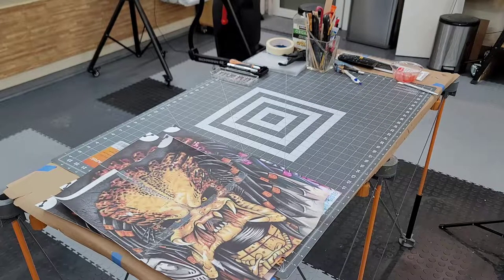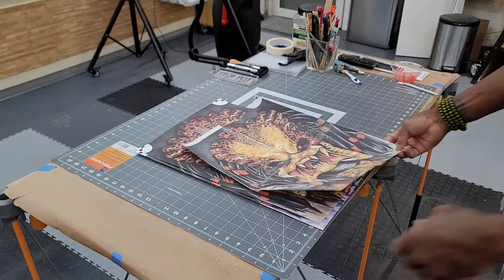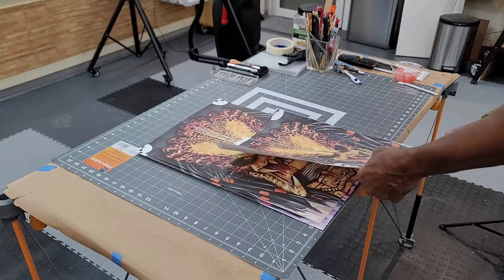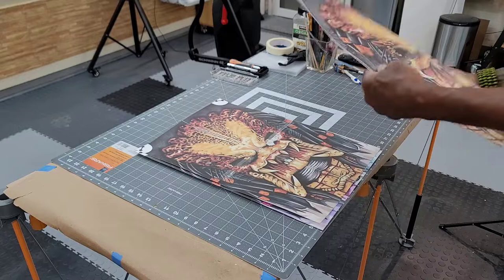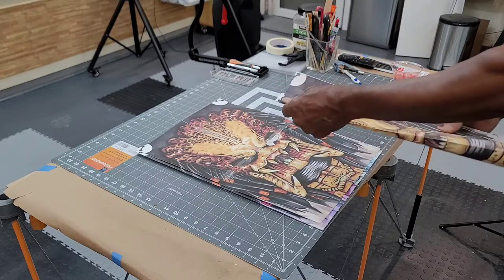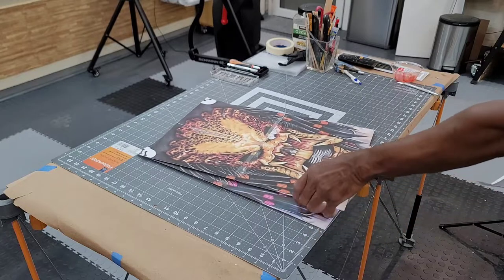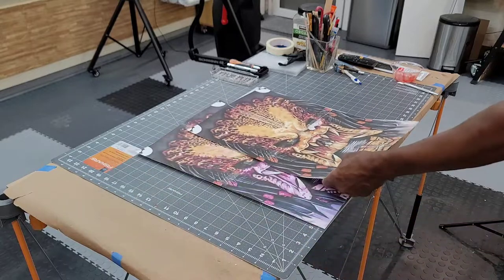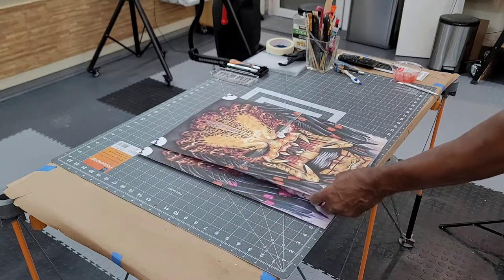I just realized that the reference picture I made for this project is asymmetrical — it's taken at a slight angle. I need both sides of the face to be exactly the same, so I have to make some alterations. With a little computer magic, I chose the side I liked best, mirrored it, and attached the two sides together. When I got everything exactly the way I wanted it, I made two copies, poster size — one for visual reference, and the other to cut out the individual pieces to use as templates.